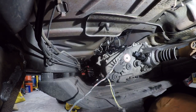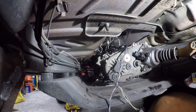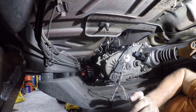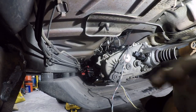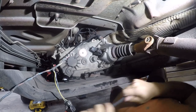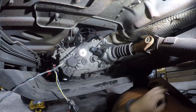All right, so let's see where the new material is. I thought I brought it down with me. I guess I didn't. So let me go get the replacement material. All right. Let's eat some more dirt. Because, you know, when you work underneath it, dirt falls off right into your mouth.